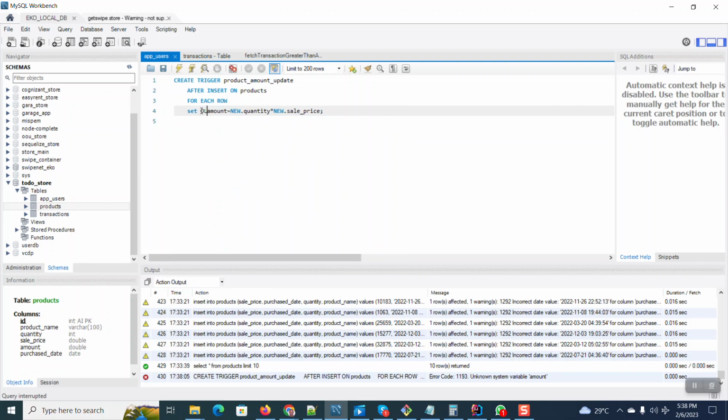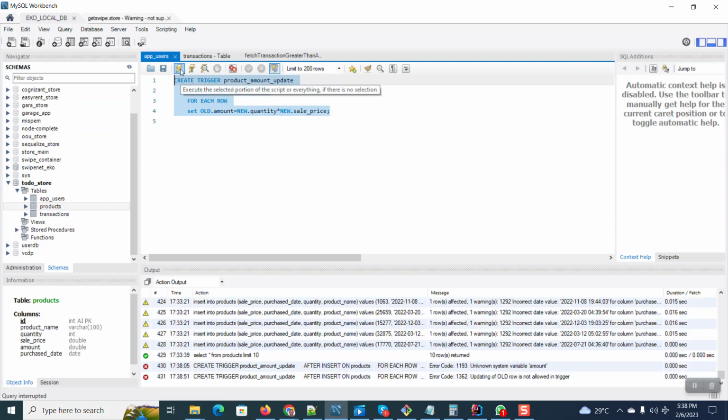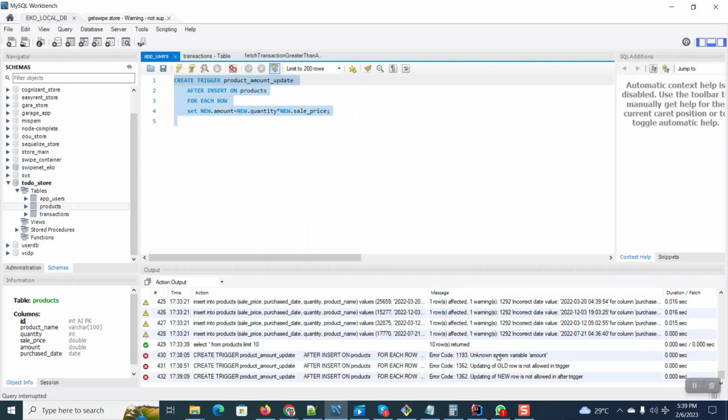It's supposed to be old dot amount is equal to, because the amount must be there before. Let me see. Updating of row is not allowed in trigger. If I say new dot amount, it is just not allowed to update in trigger.